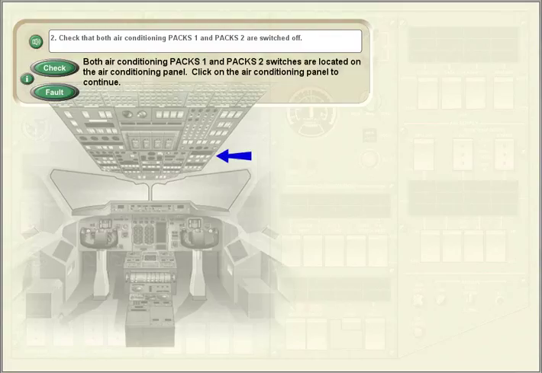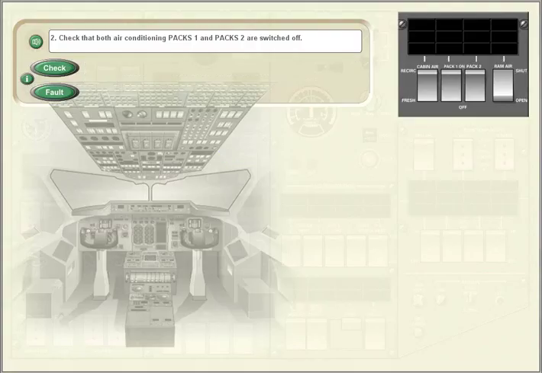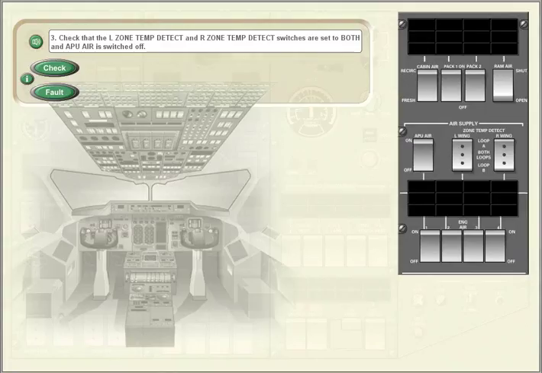Check that both air conditioning packs 1 and 2 are switched off. Check that the left zone temp detect and right zone temp detect switches are set to both and APU air is switched off.